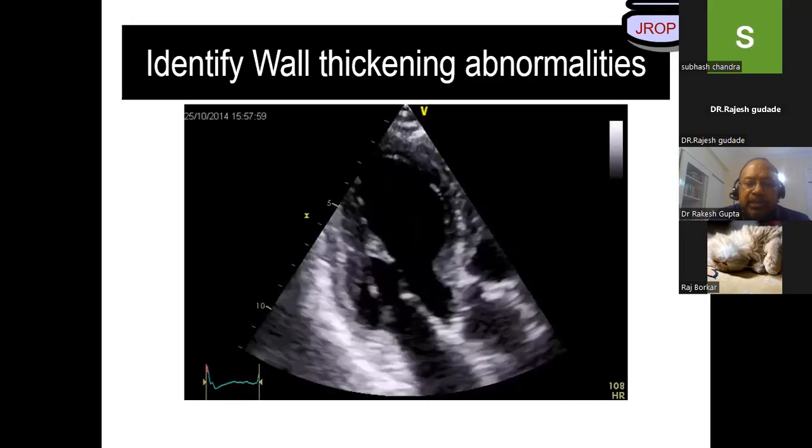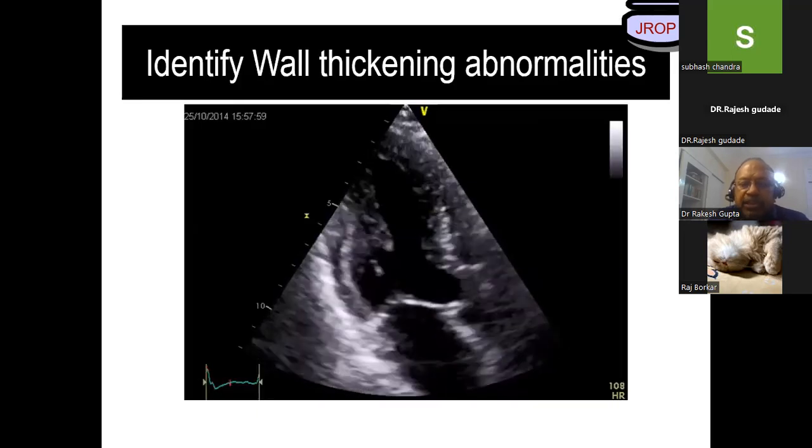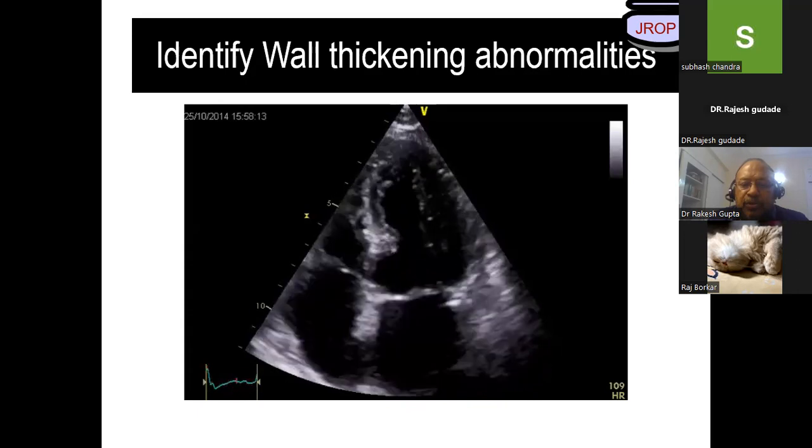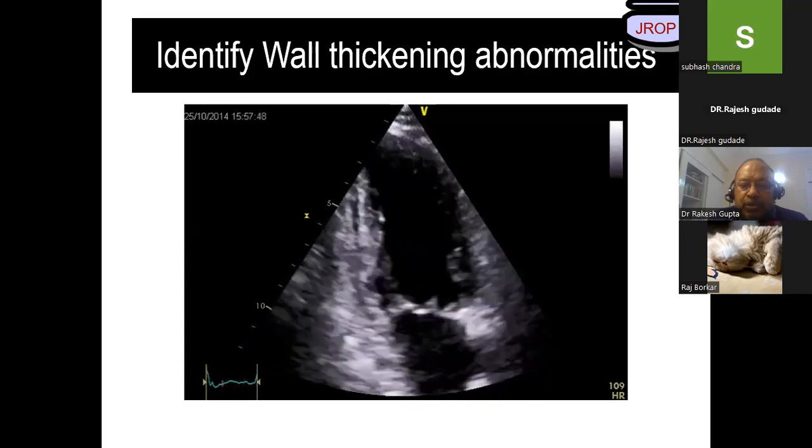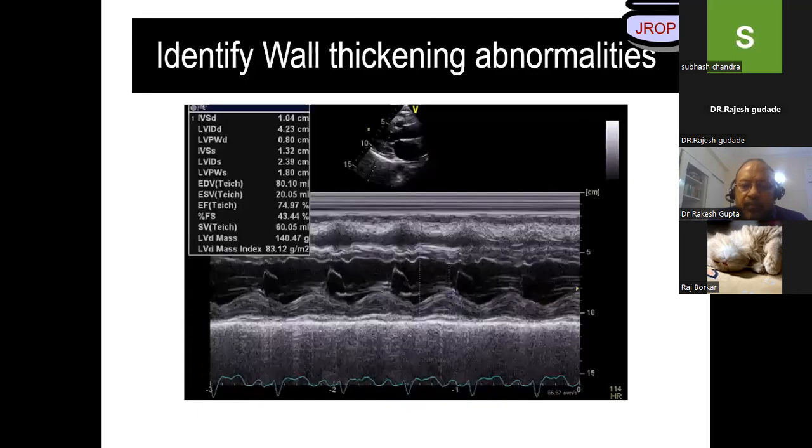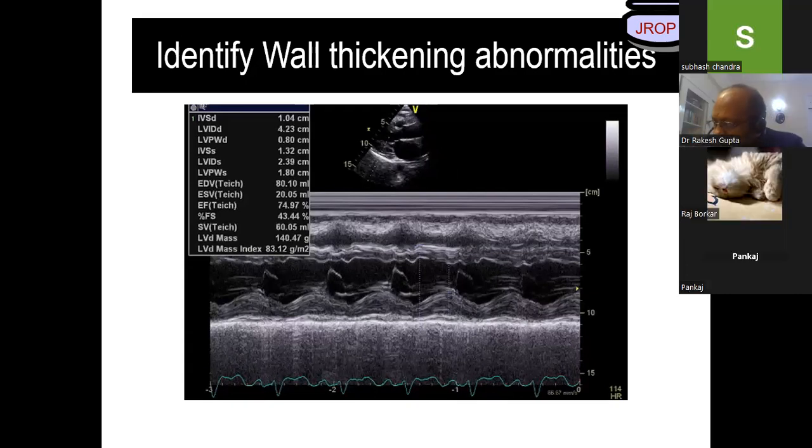Yes, sir. These are the few images for echocardiography. One I showed the 3-chamber view, then I showed you the 4-chamber view, and then I showed you the 2-chamber view. So you think that this patient has got acute anterior MI, right? Yes, sir.